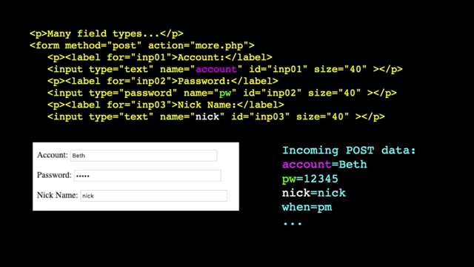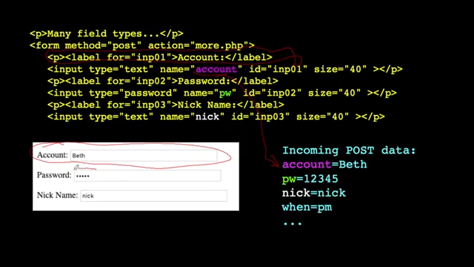So we've already talked about the text field, right? Input type equals text, and then the name is the value. The ID, don't get too stuck on the ID. The ID has to do with how you associate the label tag with the field, so that it knows that somehow account and this text box are connected. So the ID is more of a browser thing, and the name equals is the thing that is going to be sent to the server. The server is always going to get key value pairs. So when we type Beth and hit submit, the incoming post data is going to have the value account equals Beth.